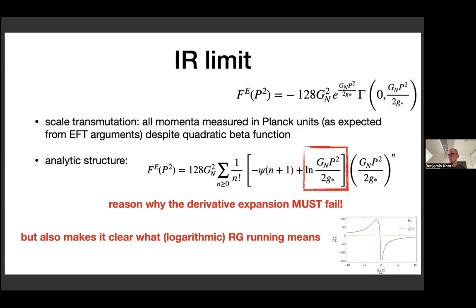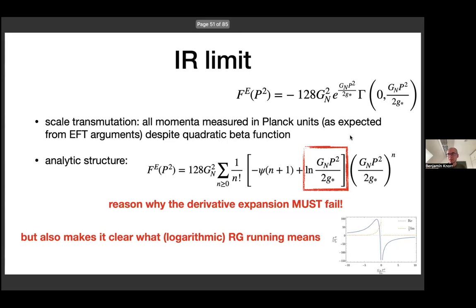And I think I see another comment in the chat. Can you please speak up? It's again by Alfio. Alfio, please go ahead. Just a comment that, I mean, these two limits, k equals 0 and p equals 0, I think they do not commute. Yes, that's what I'm saying. So that's the problem. It's not that the derivative expansion does not work, it depends on how you define this limit. That's the point. Let us go into the details, why I say it must fail, and let me quantify how it fails. Okay?